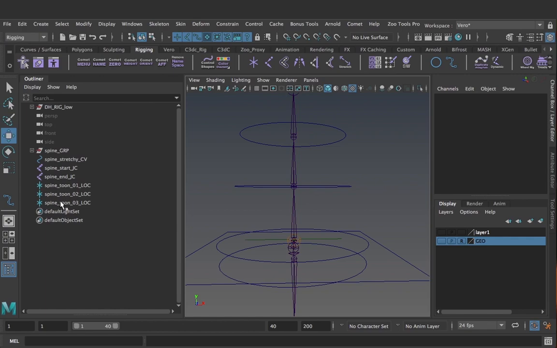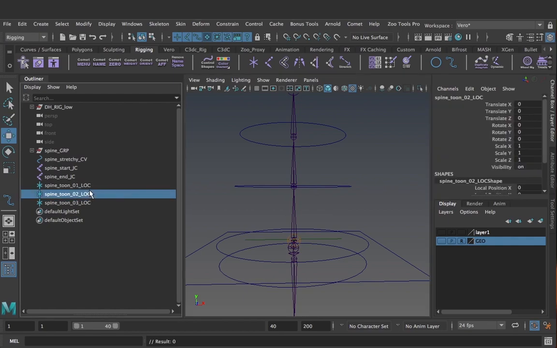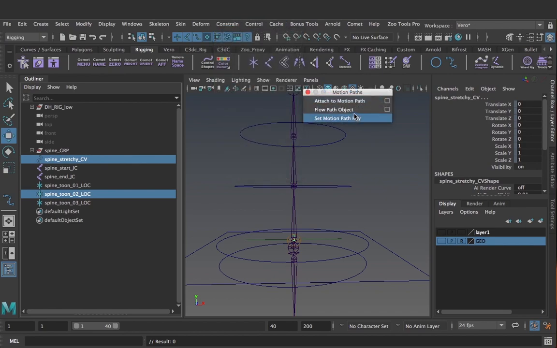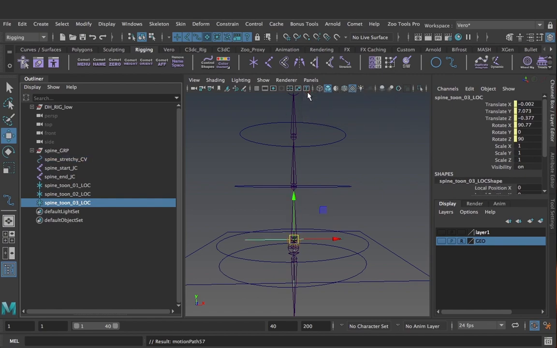It's different. But I prefer doing this instead of doing a ribbon with follicles and everything. So next, select the locator, then the spine stretchy, constraint, motion path, attach to motion path, and the next. Okay.